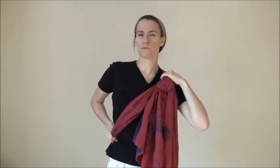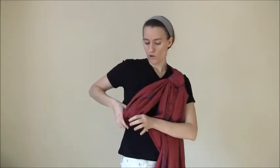Okay, so here I'm going to now bring this knot just under my collarbone where it's comfortable, and I'm going to look for the size of my pouch. Well, it happens to be about right, maybe a little looser, so I'm going to pull down on the knot, and that's about right for me. Okay, so all the hips carry that we did see, the general is where the bum's going to be, then we adjust the bottom side to be smaller, so I'm going to get my bottom rail and I'm going to get it upwards.